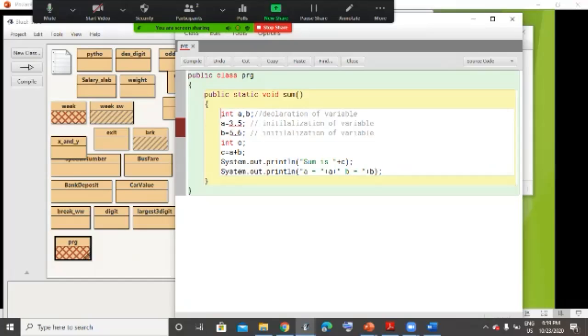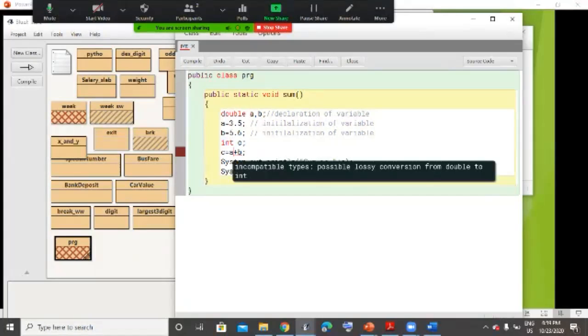So in that case I need to change my data type to double if I want to hold precision values, and then again the sum should also be changed, otherwise the same problem will be there. C will have the same problem because it will be storing the sum of two double type values.